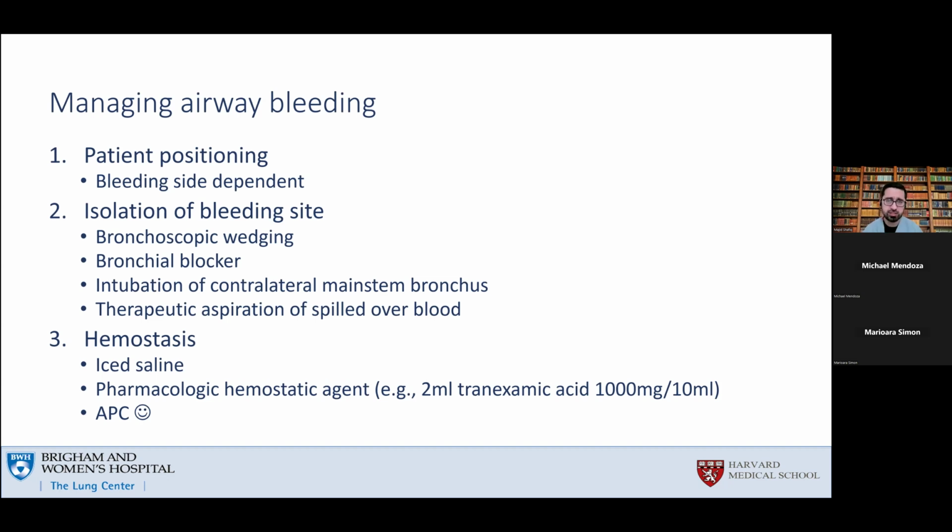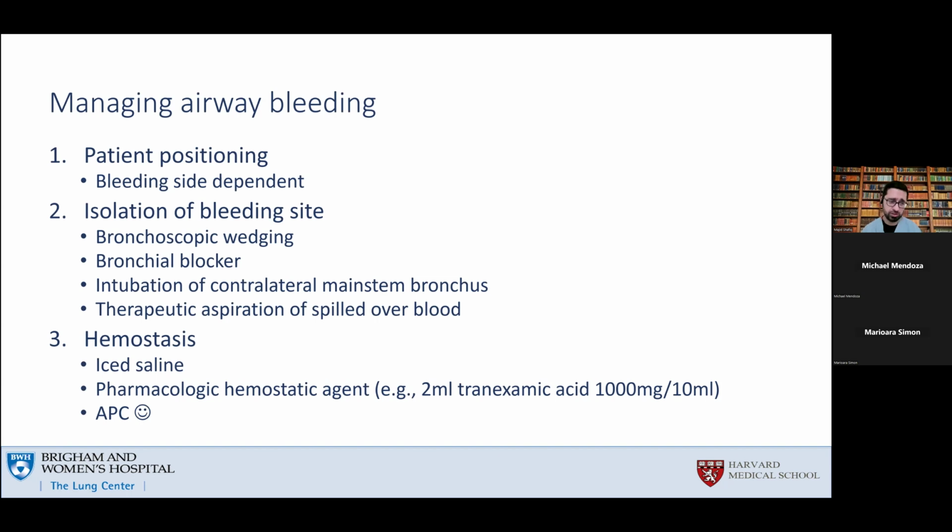Now, as far as hemostasis is concerned, sometimes you really have to take the bull by the horns, right? Ice saline is a commonly used approach. I will tell you personally, I don't often use ice saline because you got to really make sure that you have good access to the site of bleeding, and you can clear up the site quickly before you instill ice saline, and that's the only scenario in which it'll really get to cool those submucosal vessels and cause some transient vasoconstriction. Otherwise, it's just going to add to the pool of red colored secretions that you have to then clean up and potentially also worsen ventilation.